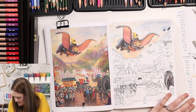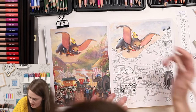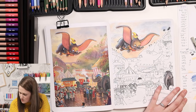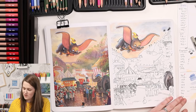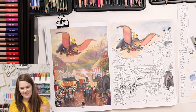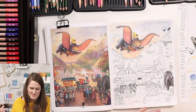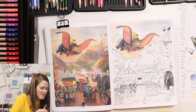Okay, so these soft pastels are not going to work on the white. I think that's not really going to work. It's the right colour though. Look, that's like a perfect match for that colour that we picked out. Look at that. Oh, you can't see that. Let me do a little bit more of a swatch for you. Look at that. They would actually be a really good option for this sky, just as a future idea. If anyone owns the Caran d'Ache and wants to do this picture and do a really nice sky, that particular colour makes a beautiful blood. I don't know. Anyway, pastels make for good sky, but that's not going to work on the white. So I'm just going to put them away.